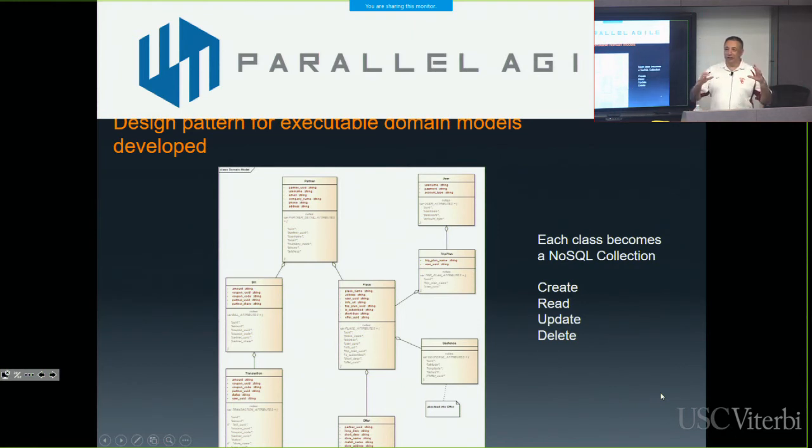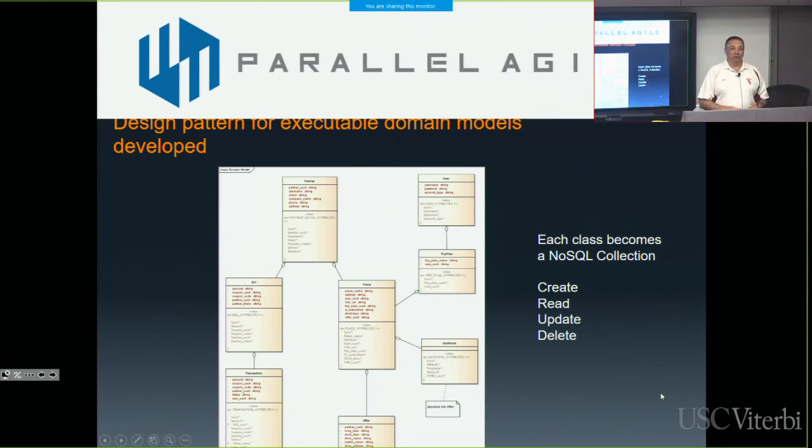So here's a JSON structure. Do create, read, update, delete. That calls put, post, get, which is what is inside NoSQL databases. And this worked really well doing it manually.